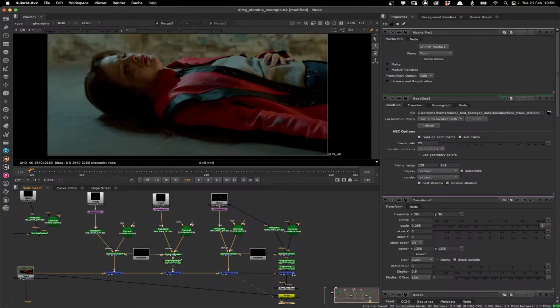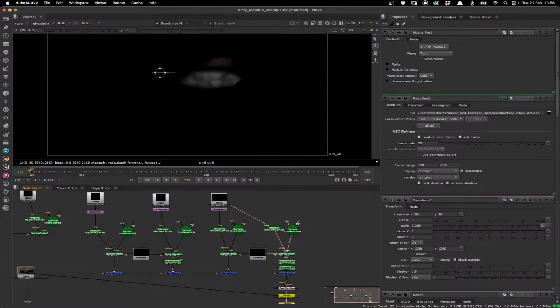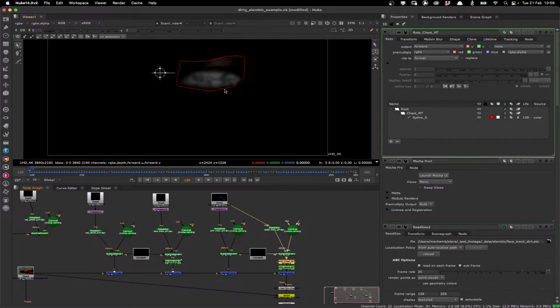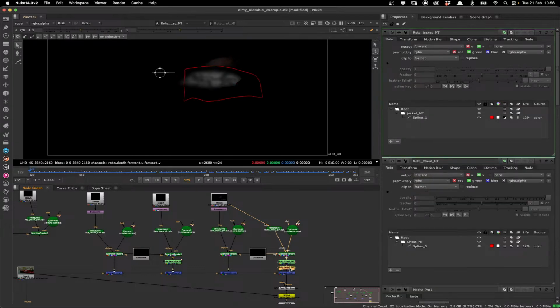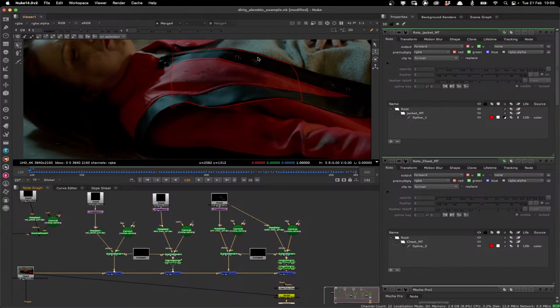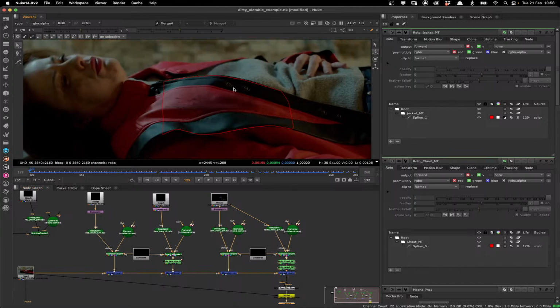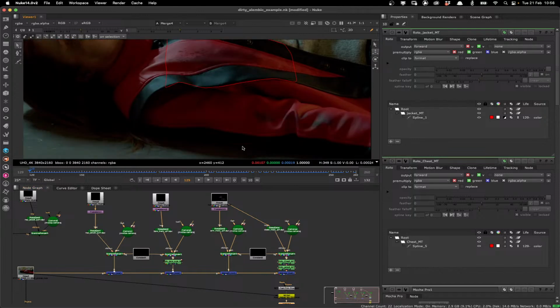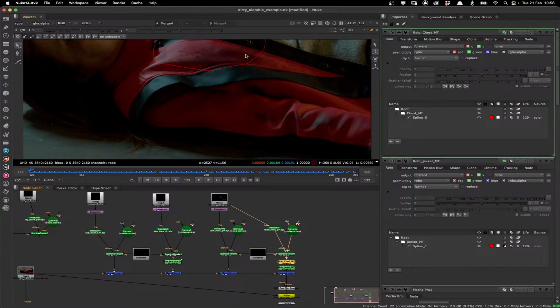And then on the other one, we're using the chest area over here. So the chest area needs some masking because the jacket gets in the way. So we've actually exported those two masks out again. We've got the chest mask and we've got the jacket mask. So the chest mask is masking in the dirt. The jacket mask is masking out the dirt so that we keep them in the same area. So then they're combined to match. So that mask area is just stopping the dirt from bleeding over into the jacket edge. And then we've got the overall track here.